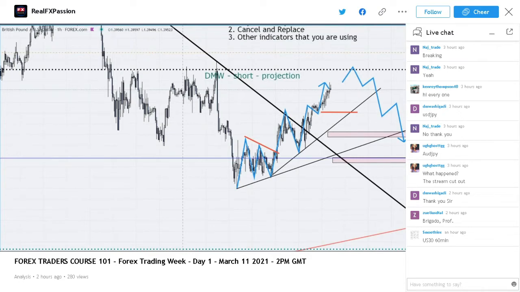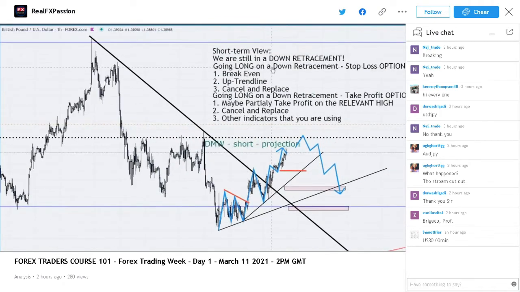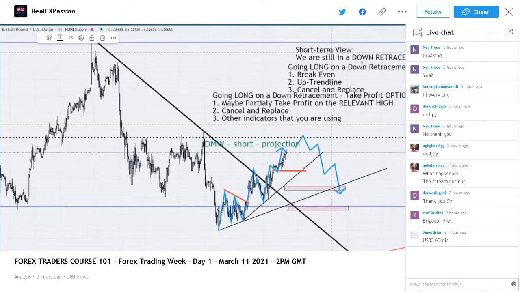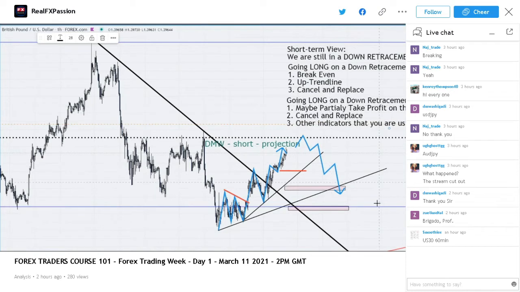What is the challenge? There is no right or wrong, you know. The market is going to show us what it is going to do. So remember, beginner traders, there is no right or wrong. What does this mean, there is no right or wrong? You have traders right now buying, going long, GBP USD 1 hour chart, and you have traders going short, selling GBP USD 1 hour chart. There is no right or wrong. The difference is where the stop loss level is going to be.